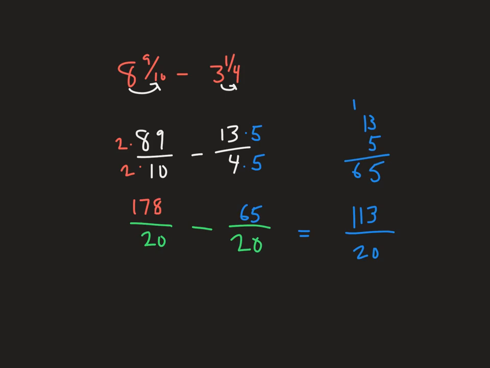Okay, in this case, again, depending on the directions, if they want you to really simplify all the way or not leave an improper fraction, we would say 20 goes in there. I know 20 times 5 is 100, so it would go in 5 full times, and then I'd have 13/20ths remaining. Okay, so hopefully that helps. Next time we'll get into multiplying and dividing, which is actually a little simpler. All right.